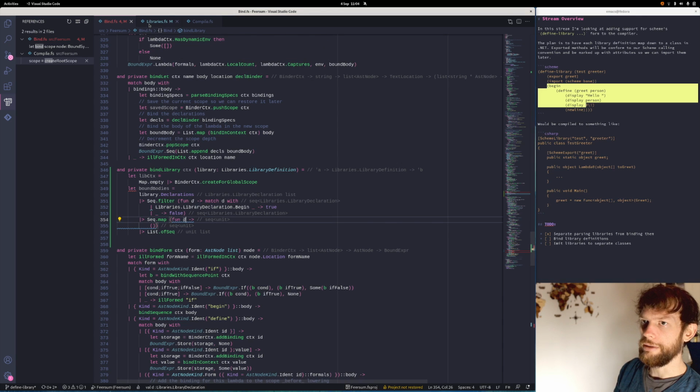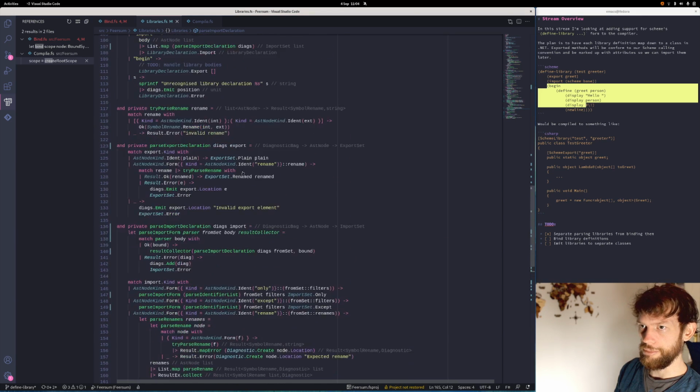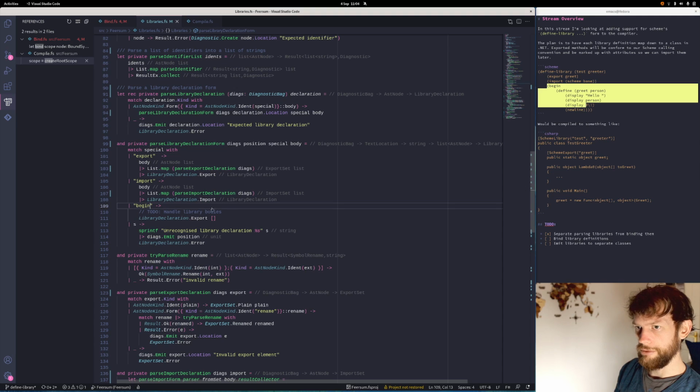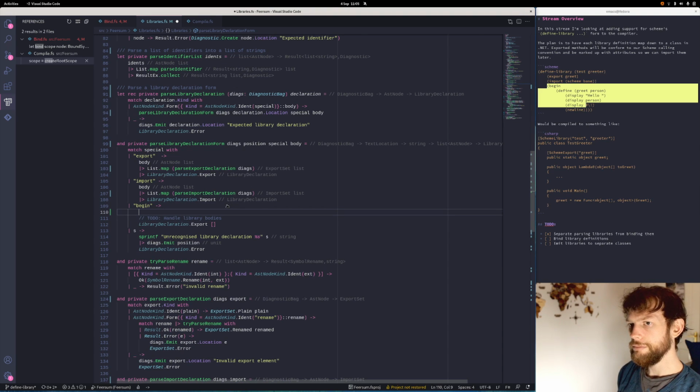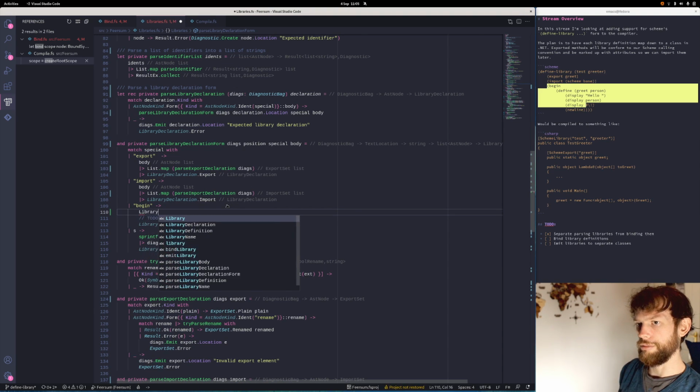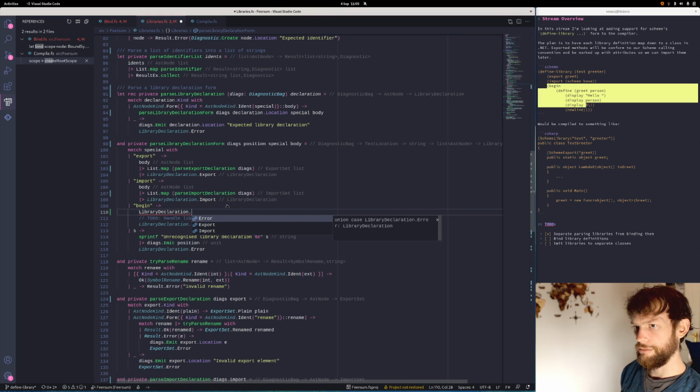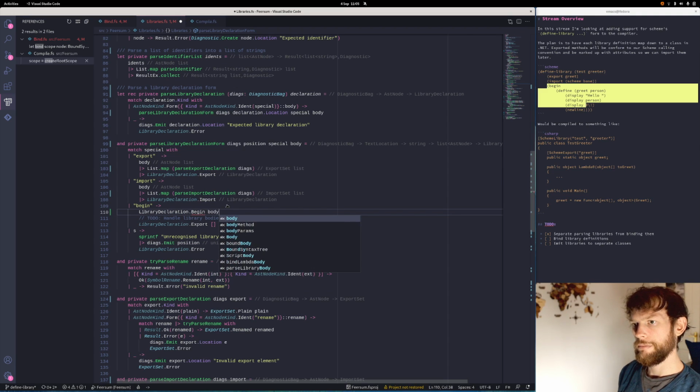Let's go add the new type in here. So this one wants to be, so we've got a begin and a body, which is just a list of AST nodes. So I think we just want to do library declaration dot body of begin with body.